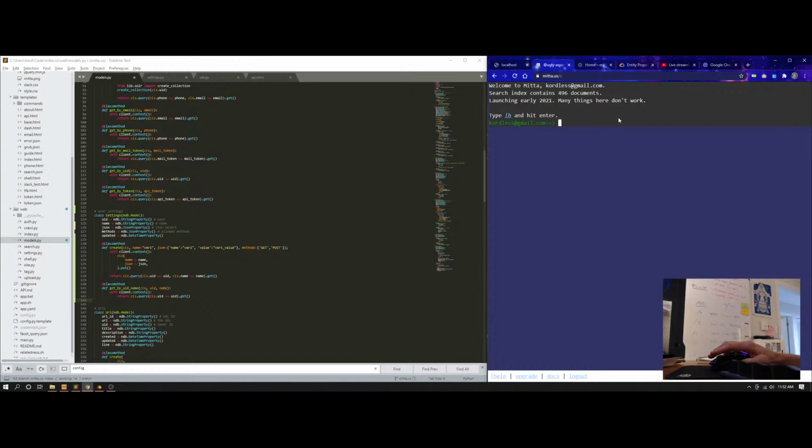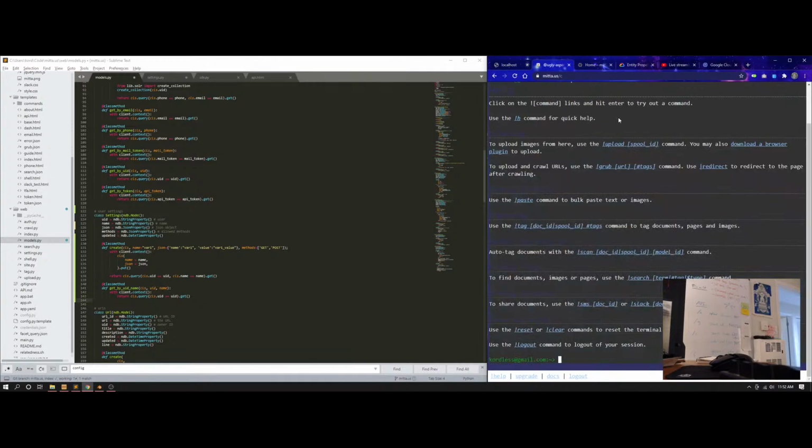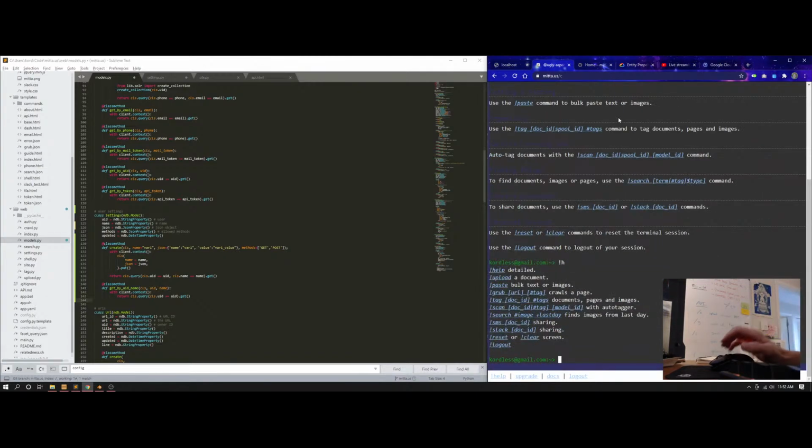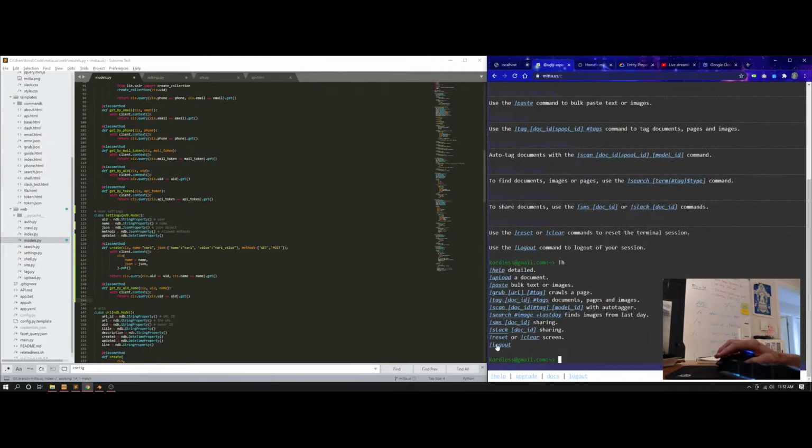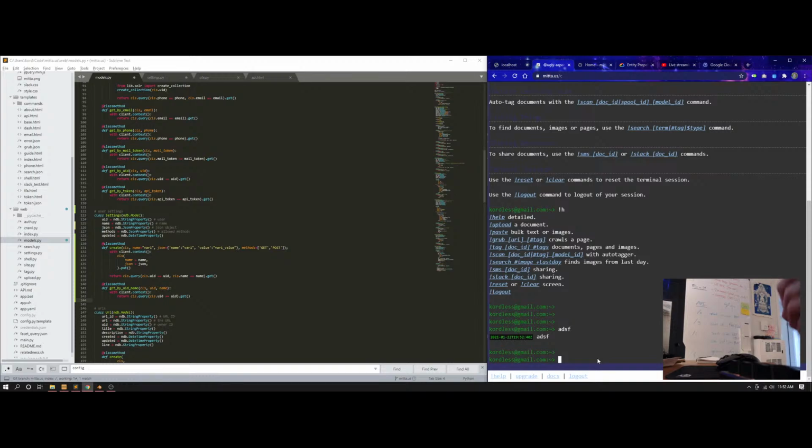So we have this UI, which is stupid simple right now, and this is the help for it. This is the long help. That's all going to change. This is the short help. Some of this will change. So we have these links, and you have this terminal shell, and the whole idea is it's supposed to be like a chat. So if I say something like this, the server should be running now.